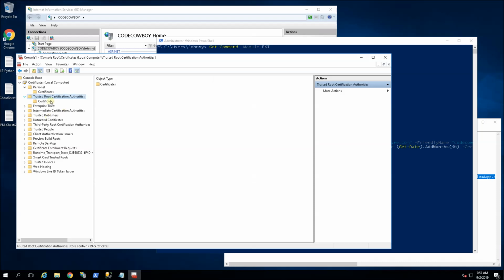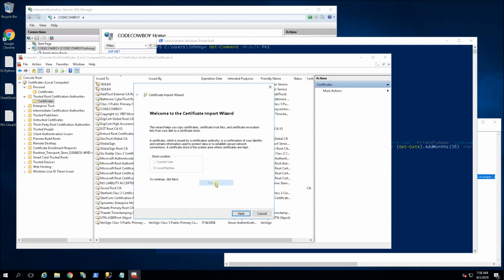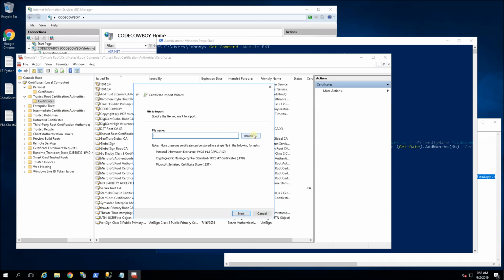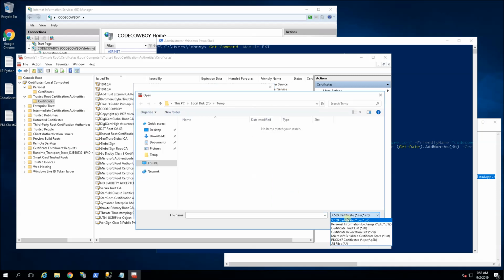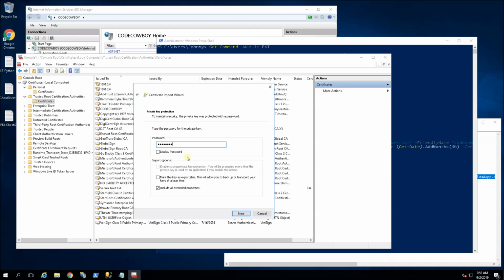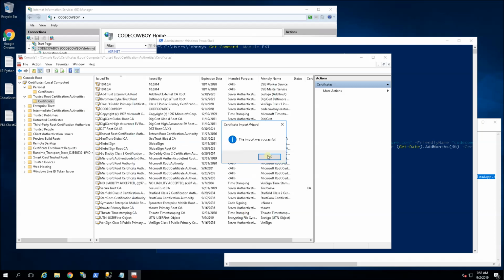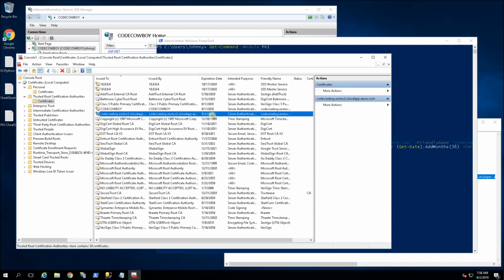And if I go to my trusted root authorities, I am actually going to import this, so you'll be doing this on your client machines. Browse. I'm going to pick my PFX, and this is the particular one that I created. I'm going to click next, type in my password, which is just password, and I am going to import all of this into the trusted root authority. And you'll notice it is right here with the 3 year date.